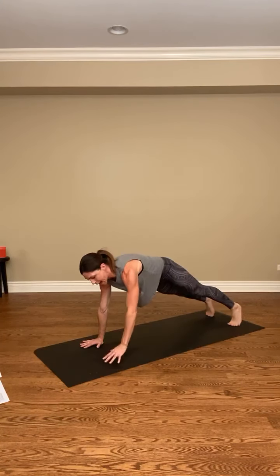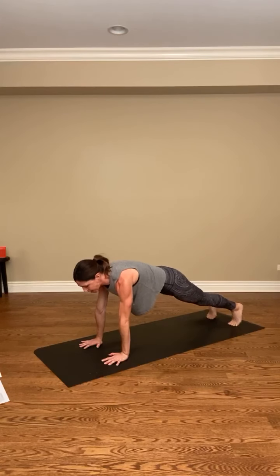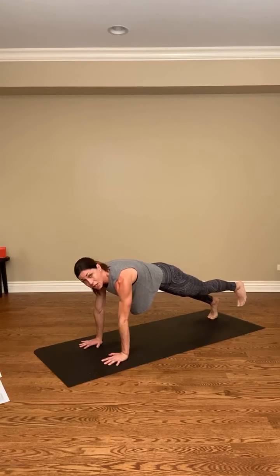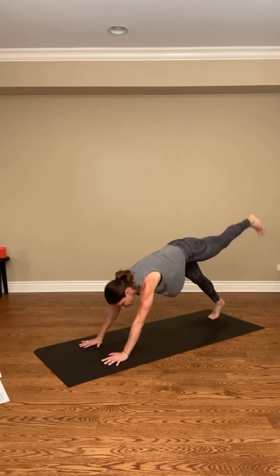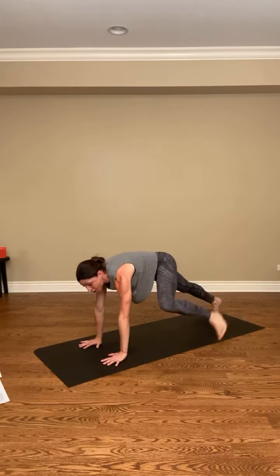Find your high plank. Your high plank right here. We move on. Right leg lifts up to the sky. You've got one glute raise here. Then lift your leg all the way up. Bring it all the way forward to a runner's lunge. Hold your runner's lunge. Hold it right here.